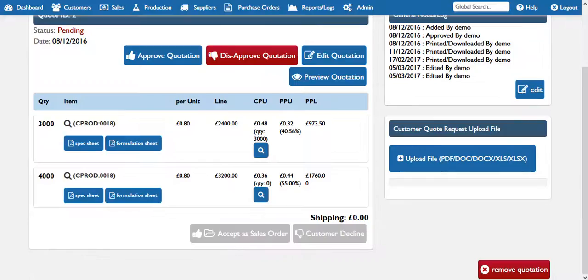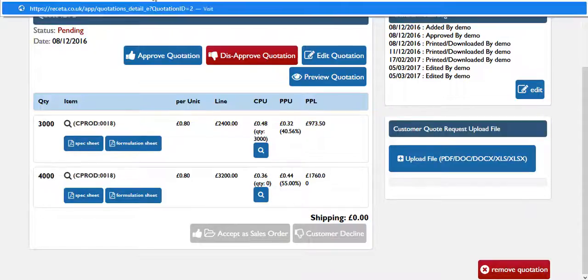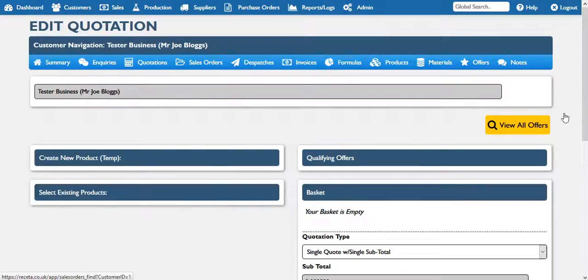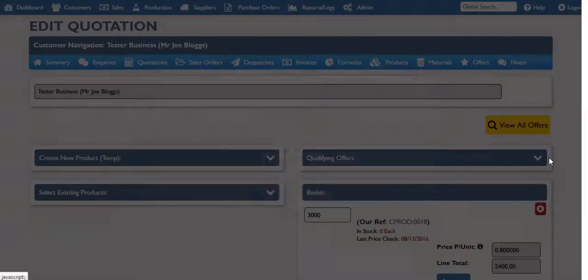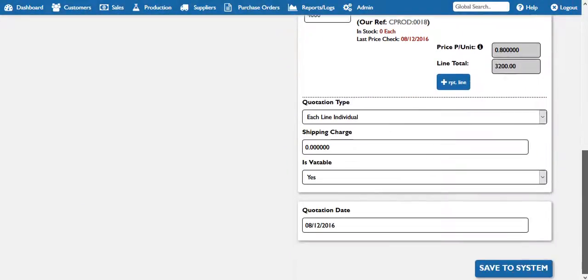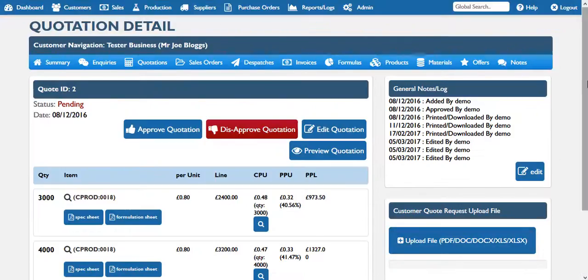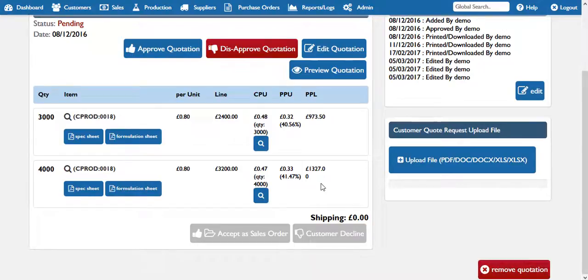We'll come back out of this, go back to our quotation. As you can see, it doesn't look like anything's happened. If we simply click to edit, ignore the warning for now, do nothing else to it other than simply save, which forces it to re-look at any of the labours that have already been stored, and instantly we can now see that there is a labour charge there. That should hopefully overcome this little minor issue.